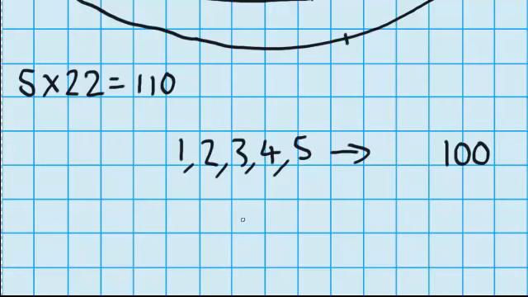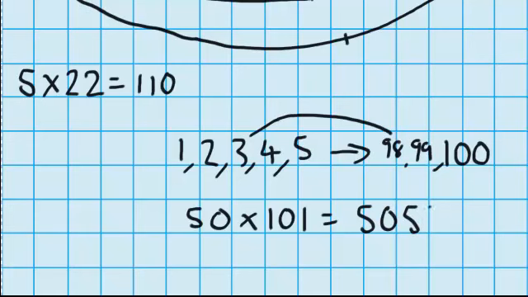Well, I could group 100 with 1, that would be 101, and I'd better just check another one. 99 would be matched up with 2, and that equals 101 as well, and if I did one more, 98, that would pair up with the 3, and that also equals 101. So I've got 50 groups of 100 and 1. So that means that the supermarket, after 100 days, must have sold 5,050 units of this product.